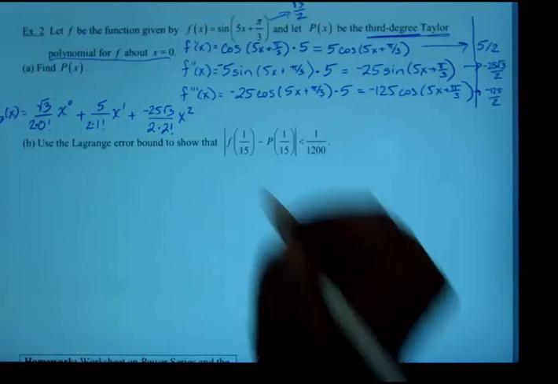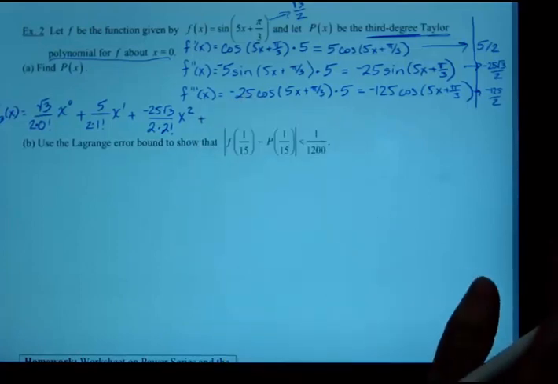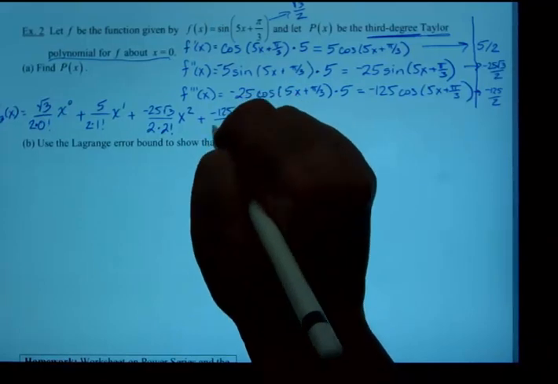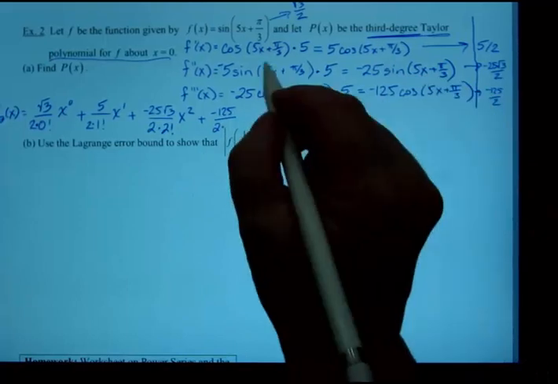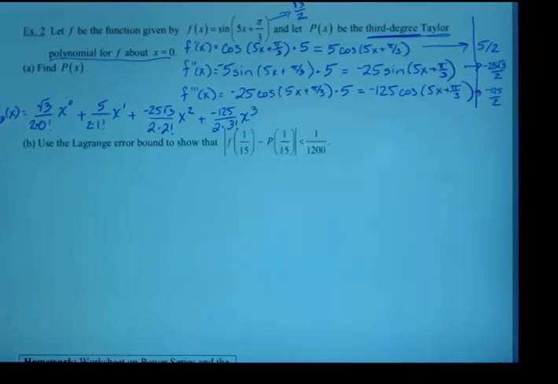Now I'm going to stop for about 30 seconds, and I want you to try to write the third term down correctly. 2 times what factorial? 3 factorial, x to the third. That's it. Okay? Did you get it? If you didn't get it, do you see where you messed up? Okay. So, we did the first problem. We're done.